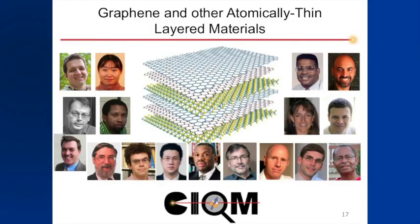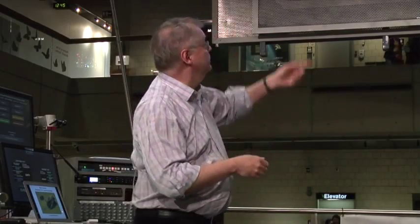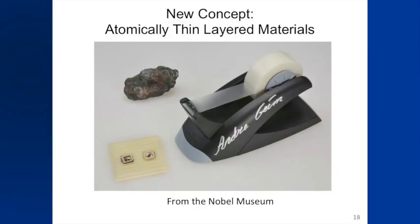The final material is graphene, first discovered by Andre Geim, who won the Nobel Prize for its impact. People knew that graphite — what pencils are made of — flakes off in layers. But nobody thought you could lift just one atomic layer off graphite. Geim found an easy way: take some scotch tape, press it onto a crystal of graphite, pull it off, and look under a microscope — you can actually pull out single atomic layers. It really worked. This is a picture of the actual rock and scotch tape he used.